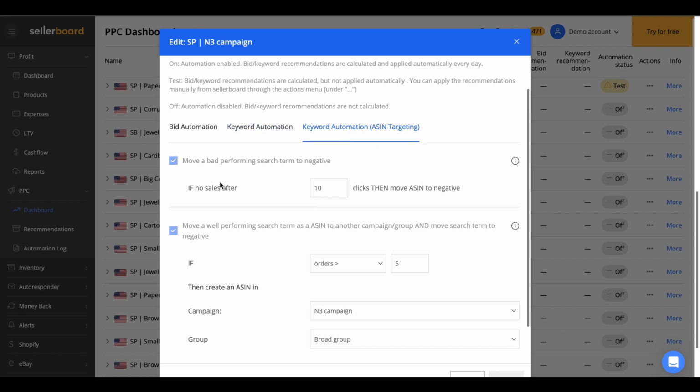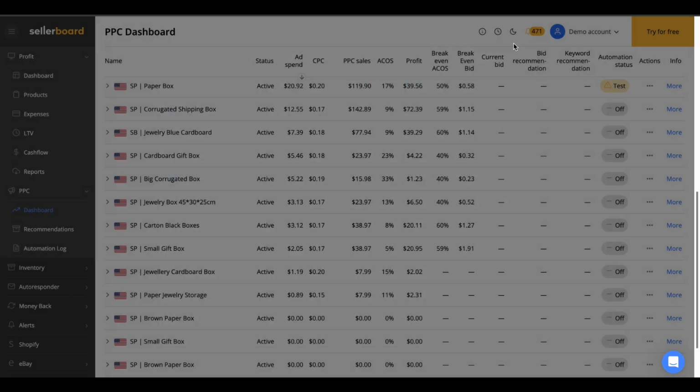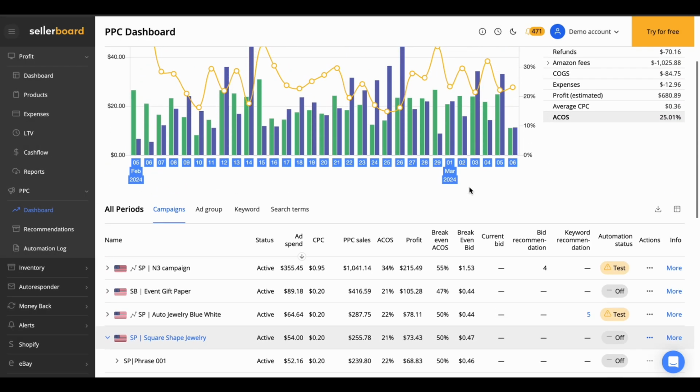So you can target the ASIN. So if no sales after blah, blah, blah, X amount of sales on certain ASINs, then you can also ask it to add to negative, guys. So it's a really cool little bit of kit there. As I say, I'm not saying that software is ever going to be able to replace people doing it in person for you. Absolutely not. Obviously that's why I've got a PPC agency, but it can absolutely help you to sort of streamline it. That's for sure, guys. That's for absolutely sure.